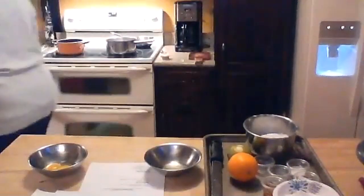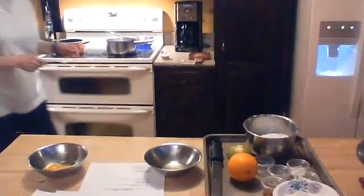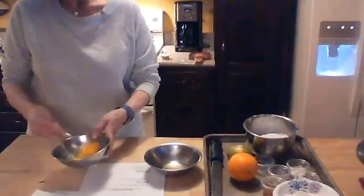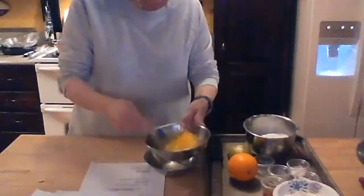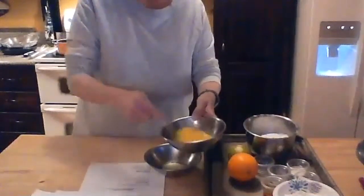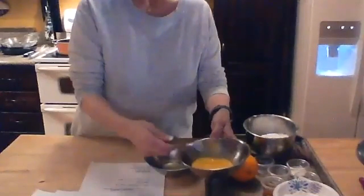So I'm just gonna mix those together and use 2 tablespoons because it's not gonna hurt anything, to be honest with you. So that's the yolk and the whole egg together. They're ready to go. I'm gonna do this in a food processor, only because I think it's easier. You can do it however you like.